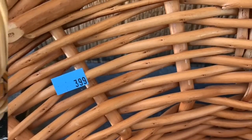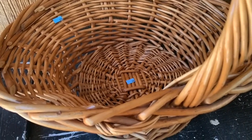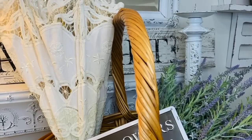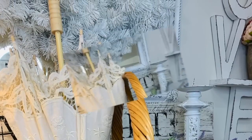My friend Sherry over at Canterbury Cottage, bless her heart, I've been looking for these lavender picks at Walmart, and my Walmart never got them. So she was so sweet and went and got me some and sent them to me. So thank you so much, Sherry. But I just added some really pretty lavender to this basket.